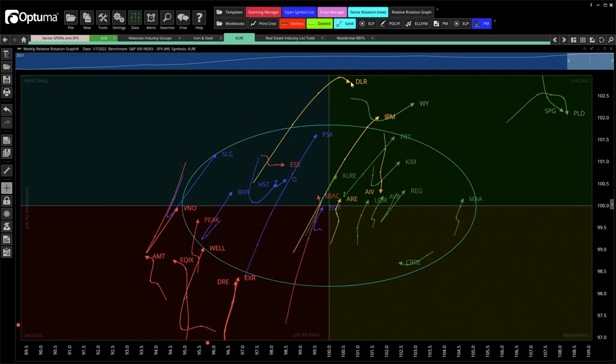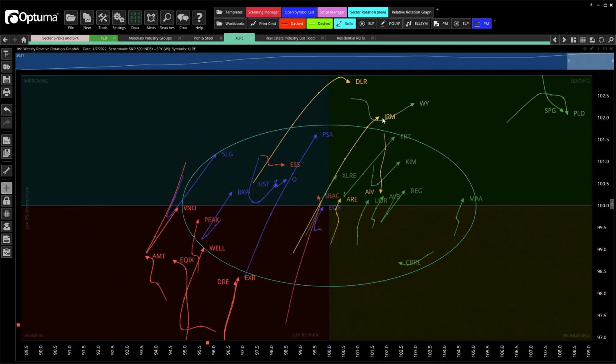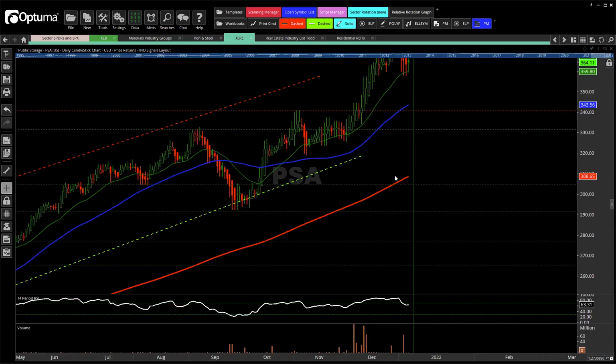And some of them have just turned a little yellow this week because we're having a bit of a pullback as we start off, but you can see those beautiful trends. I don't let these yellow things scare me when they get over here into the leading quadrant. It just gives me an opportunity to buy in at a better price. But I don't buy straight off of looking at what I've got here. I want to go in and pull the price trend up.